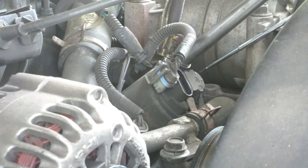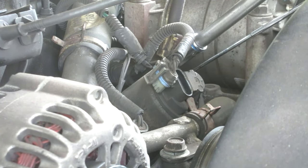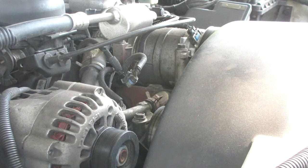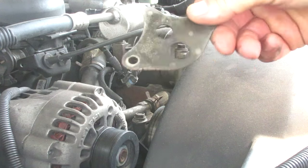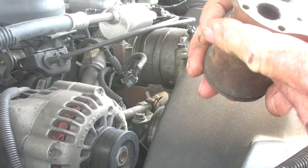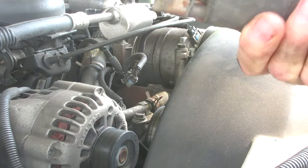Those are the ones I have access to. One bolt — voila. The second one is probably going to be the trickier one, hitting under the harness. My camera shut off; I think my batteries are going too. Anyway, there's the gasket — it came right off. There's the valve. I hope it's disgusting and doesn't work and is what my problem is. Looks a bit on the old side. I don't know if that's got 331,000 miles on it or not.